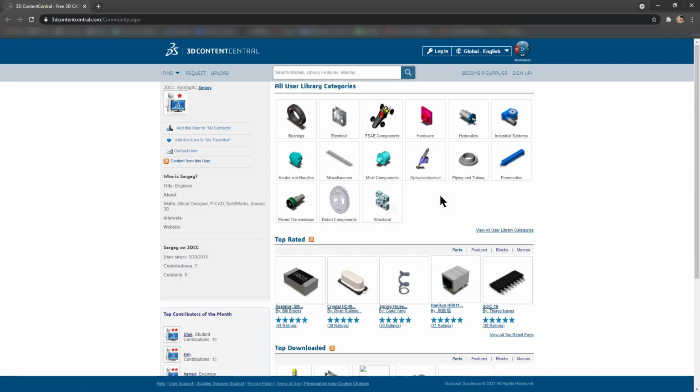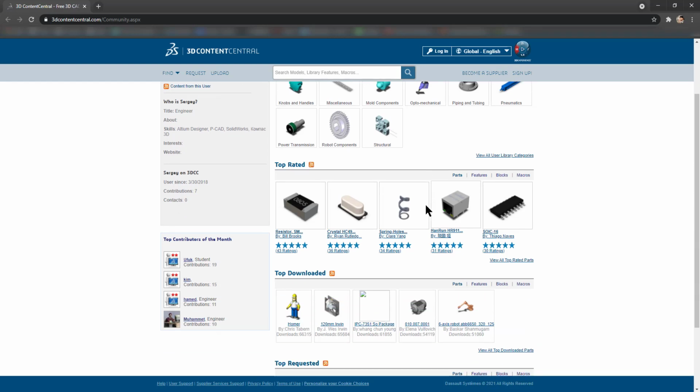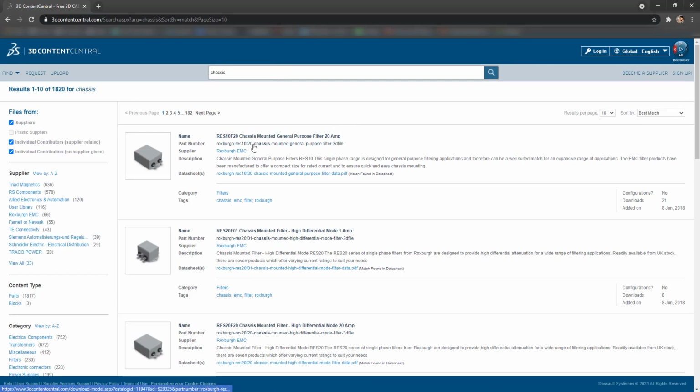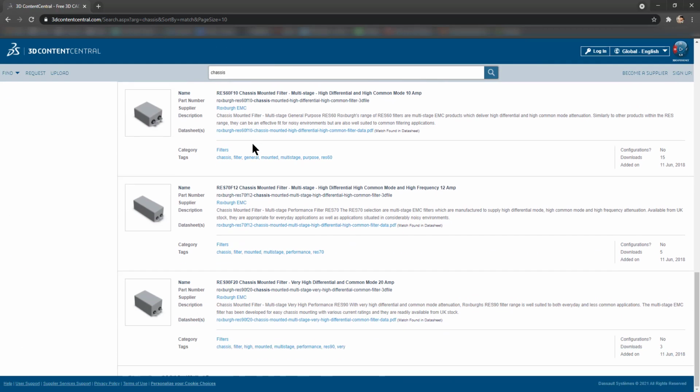For an example, I'm gonna just go to search, and if you want to search for a particular model like chassis, just search for this part, and so this is not relevant.